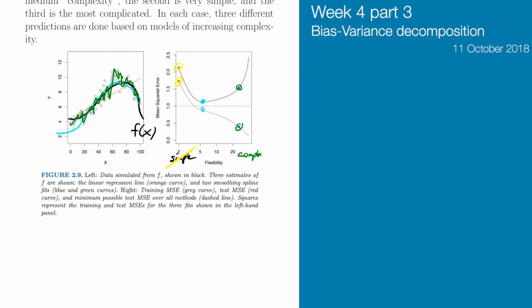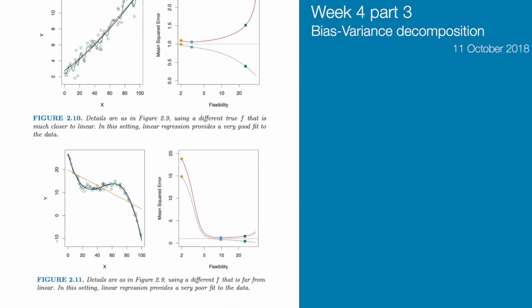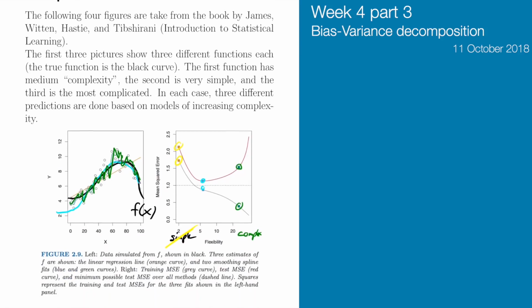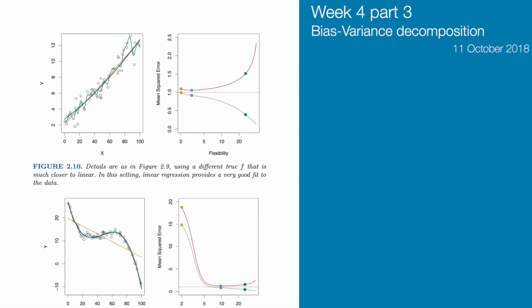Then I have the same thing again, but now we have a different f, which is actually simpler, but the story is exactly the same. And the same thing we have here again, so you can look at this to see which models give you a good fit, which ones give you a bad fit. Same story there. This is just to illustrate that some models, so the one we had at the beginning was kind of okay. On both sides it got bad. The test error went up on both sides because one has high variance, one has high bias. This is the same thing, but it just looks a bit different.